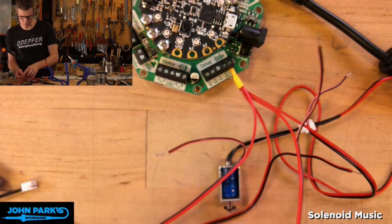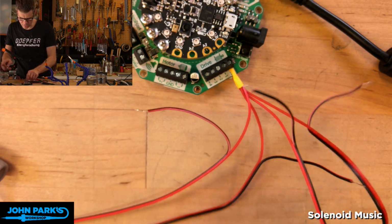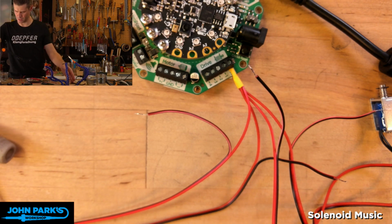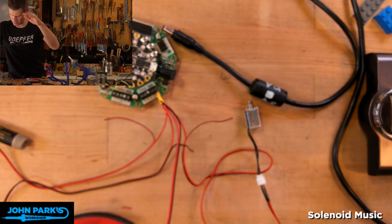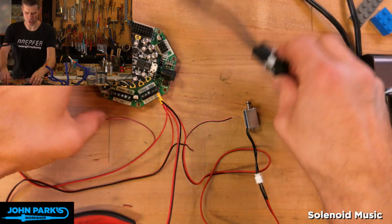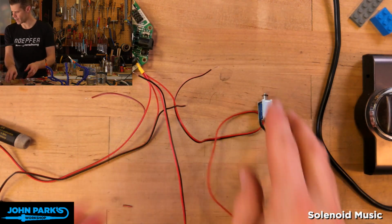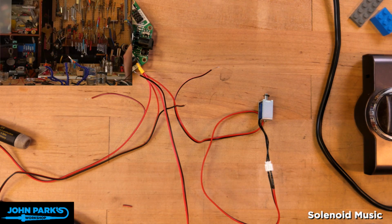All right, so now what I want to do is actually, for a sanity check, I think I'm going to try to mark these as 1, 2, 3, and 4 as I go. So let's zoom this up and out a little bit. Sorry for a second as I adjust that camera. Okay, so I've got, and you know what? I need more light. I'm actually going to crank the door open a little more. Okay, this is going to get loud for a second. Hold on. Also, the cameras will shake. Oh, other way. There we go.